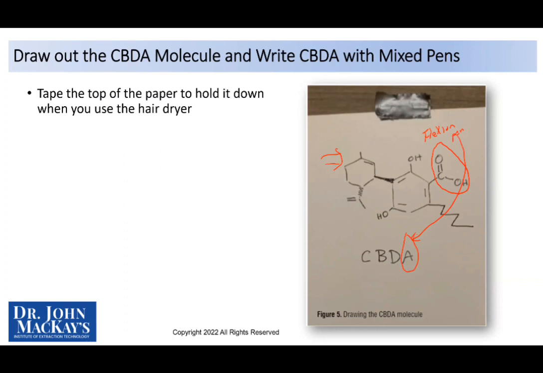The first magic that occurs is that both of these Frixion pen molecules in writing will disappear. What that now leaves you with after you've heated it up is just the CBD molecule. So in essence, what you've done is the magic showing what happens with decarboxylation. You remove the carboxylic acid group and you remove the A on CBD. And that's kind of fun.